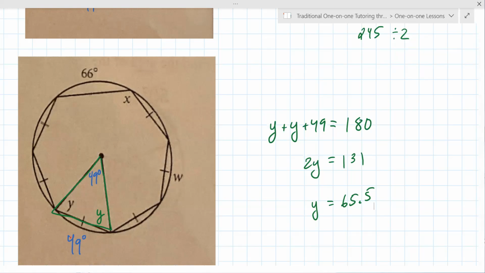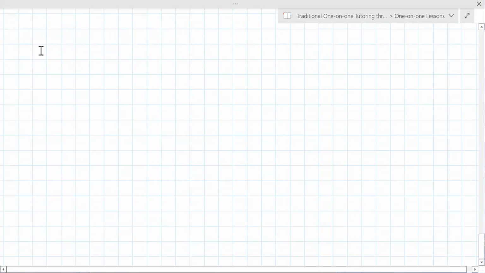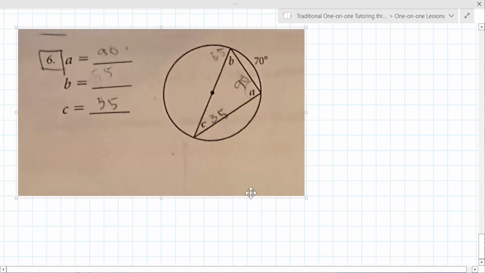Okay, so flip the page and we got number 6 to look at next. Is that right? Yes. Number 6. This one I was confused on, I'm not gonna lie. Okay, let's see what we got here. So the only thing that was given, all right, so A is 90. That's completely correct because if your hypotenuse is the diameter and it touches the other point there, that's always 90 degrees. That's really good.